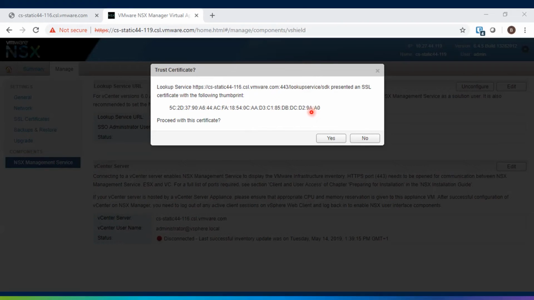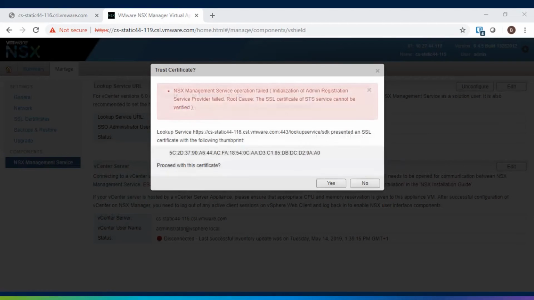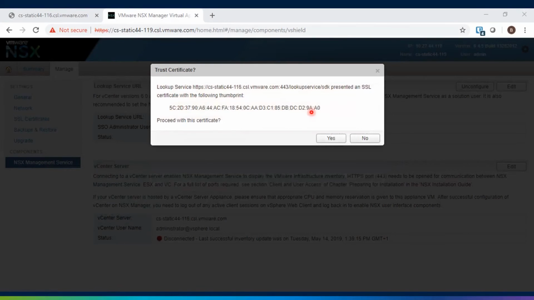So you can either SSH into your vCenter appliance, export the content of the VECS, the endpoint certificate store on the vCenter, look at the machine SSL certificate and double check the fingerprint, or go to a different machine, open the vCenter and double check the fingerprint, or, as I did in this case, just press OK because I just deployed the vCenter. So on a fresh deploy, this should just go through, right?